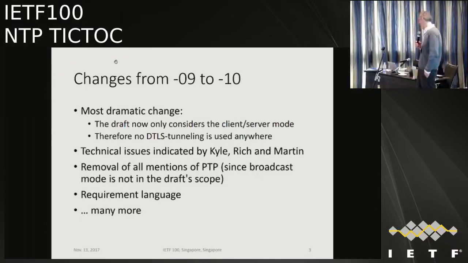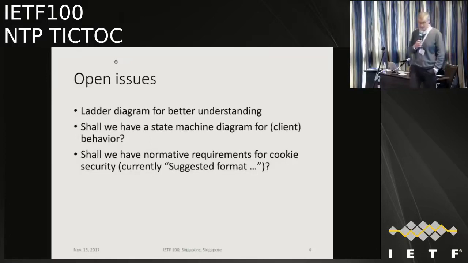Okay, next slide, please. There are still some open issues. One of them is that some of the comments wanted to have a ladder diagram to find it easier to understand the draft. So that is going to be prepared. We already have one. We need to translate it into a format that works for an RFC. The question for me is, shall we also have a state machine diagram, at least for the client? I personally don't believe that that is necessary.